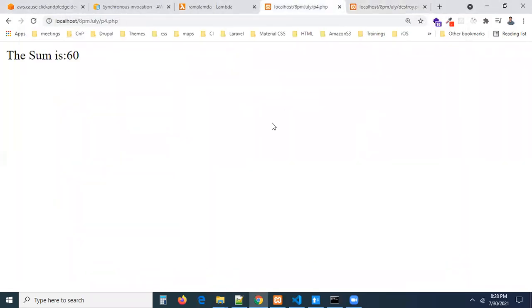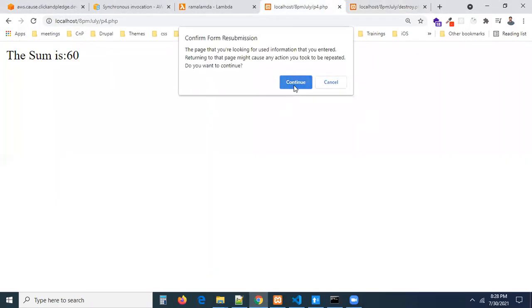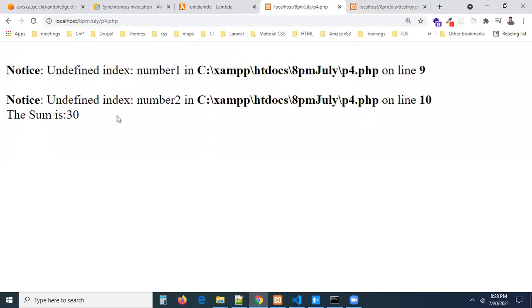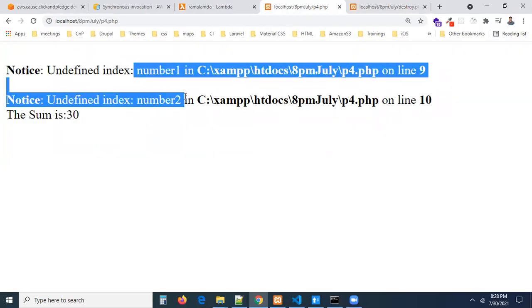Now you can go to this. If you refresh it, you cannot get the session values. You will not get the number one and number two values. You are getting the number three value because this value is automatically available to the P4 location, but these values are not able to be collected. This is called the thing.